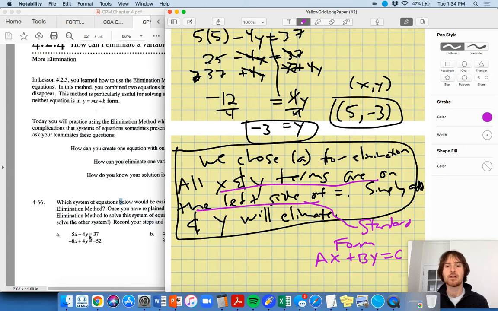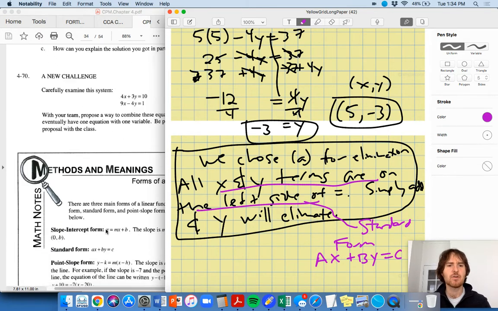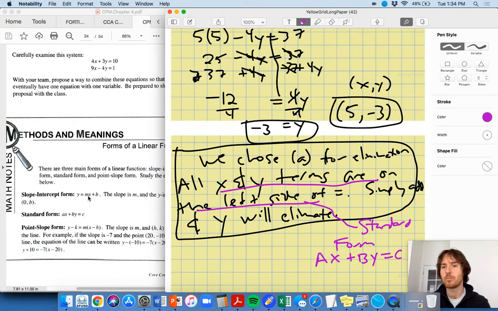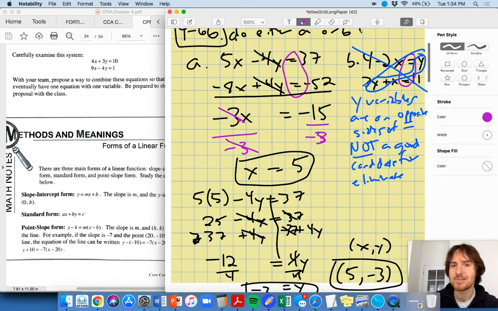So 5 is the coefficient there, multiplies to the variable, plus another coefficient, -4 times y times the other variable, is equal to a constant, which is a number down here, okay? So I think actually they remind you here what standard form is written like. Slope-intercept form, we've talked about a bunch, right? y equals mx plus b. If you know what the slope is, you know where the y-intercept is, you can write the equation in y equals mx plus b form. Standard form is just cleanly writing it out with x's and y's on one side of the equation.